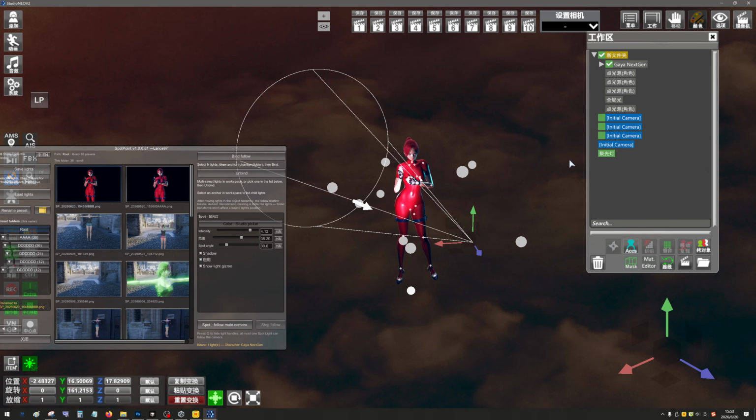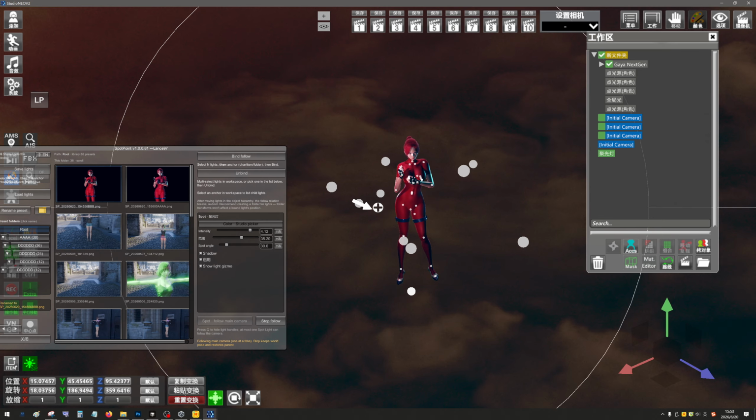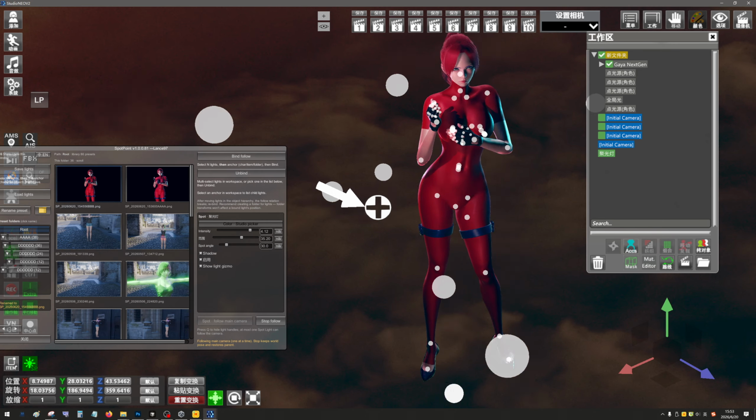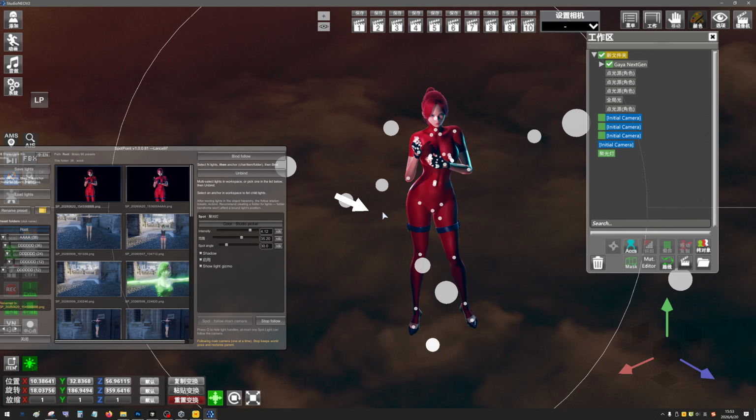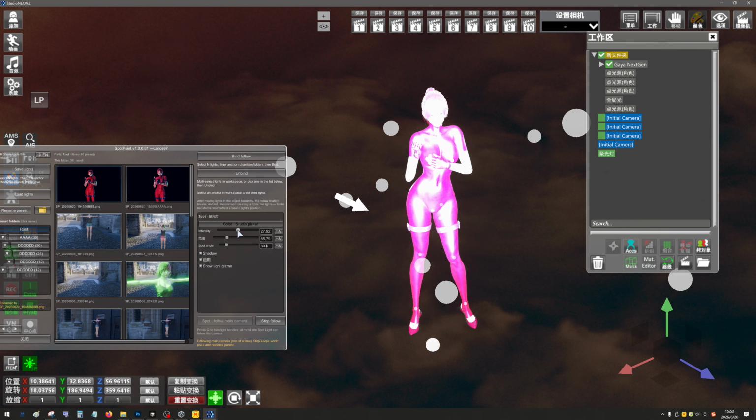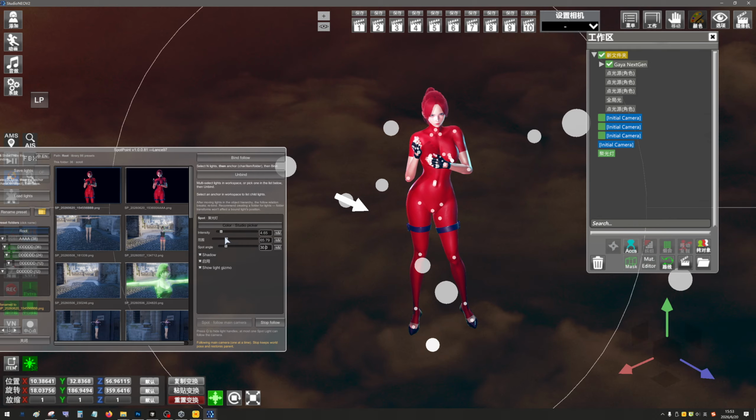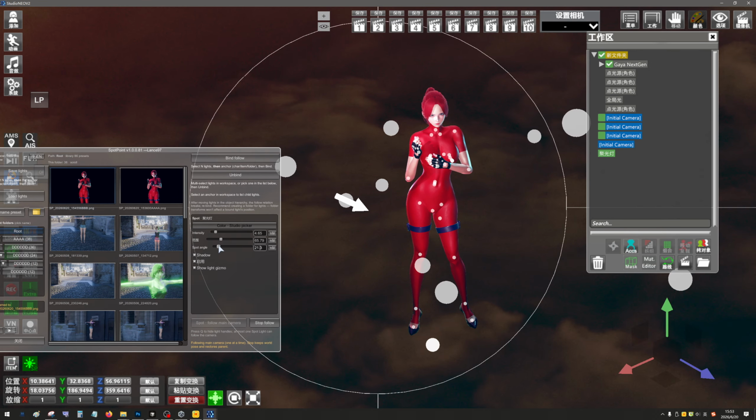And I can select the spotlight and hit this button, spot follow main camera. What will happen? It will make the spotlight parented to your current camera and follow your current camera as a child object. Now if I increase this intensity to about 50, let me drag it. And the range is not enough, this range is too low, like this. Spot angle, maybe shrink it down.